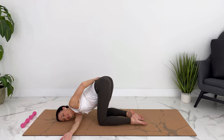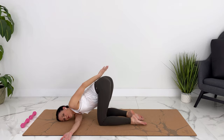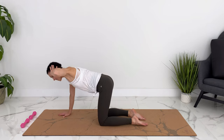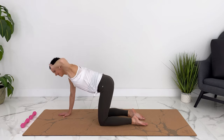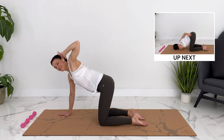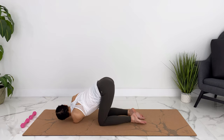And we'll take a couple of breaths here. Good. When you're ready, bring your top hand in front of your face. We'll push back up to all fours, again on the other side, engaging your core, pulling your belly in. One hand goes up, opening up to the side. Last one, beautiful. Thread your arm through, stretching it out.